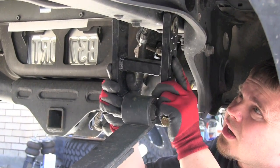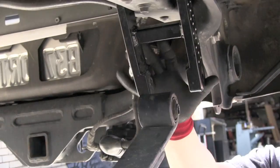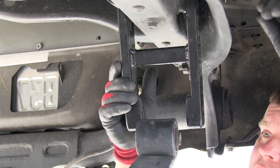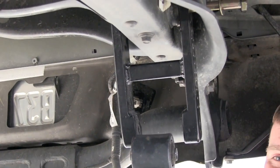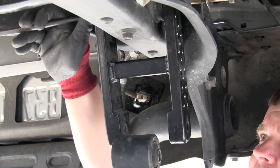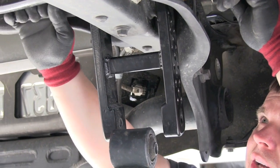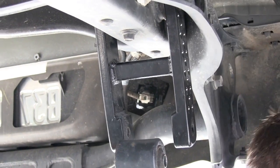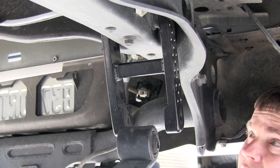So go ahead and install the new shackle. I'm going to slide it up into place and get this new bolt that comes supplied with the shackles. Sometimes it's hard to see up in there, so I'm just going to use a small punch to fill the hole, and then I'm going to be able to line it up, and it just helps to get the bolt in place. I'm going to go ahead and stick the washer and nut on.